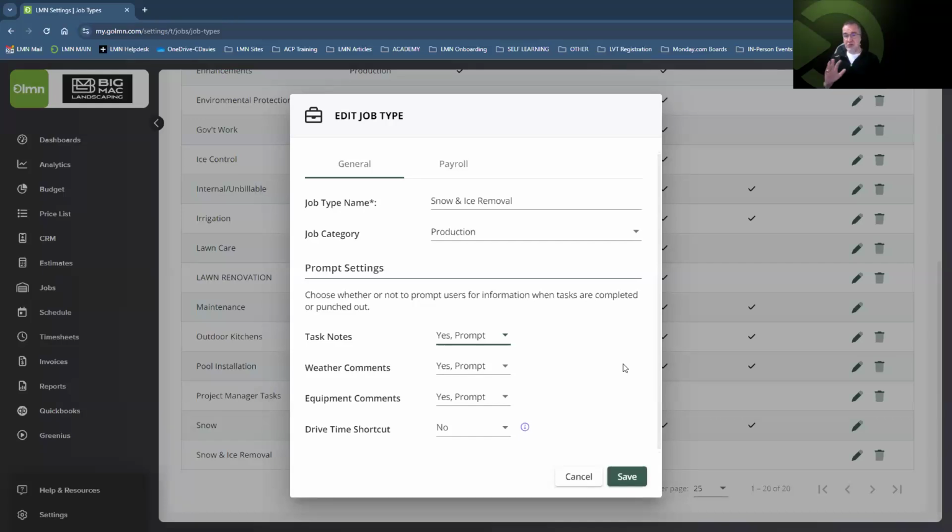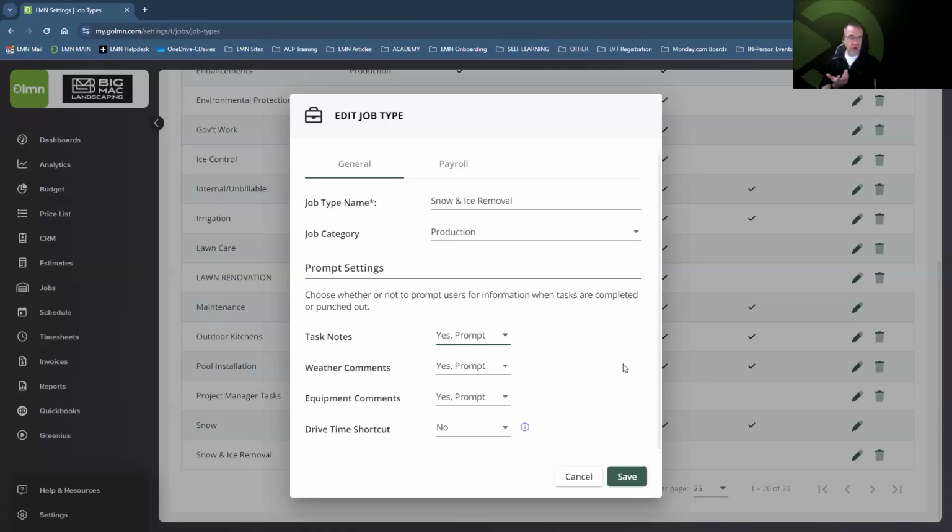But if you're using higher end pieces of equipment like loaders, skid steers or snow plows, and you want to track how long that snow plow or that loader has been used in the field to do your snow removal operations, you can have your crews indicate, yes, while we were on this property, for this commercial snow removal operation, we used this piece of equipment for this amount of time. Now, this also will require a little bit of additional setup.